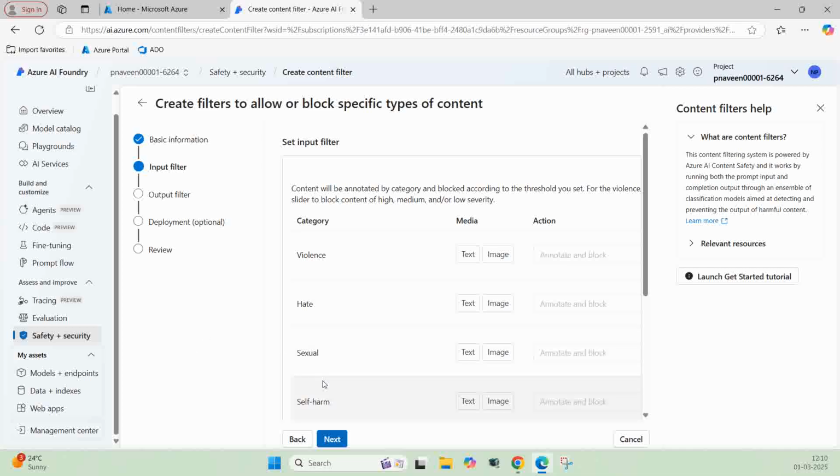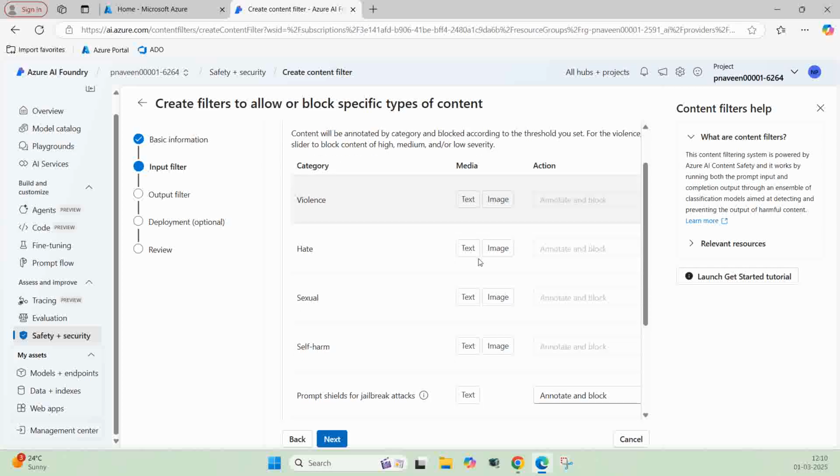Input filters. Here content will be annotated by category and blocked according to the threshold you set. Let's see what this input filter tab does.